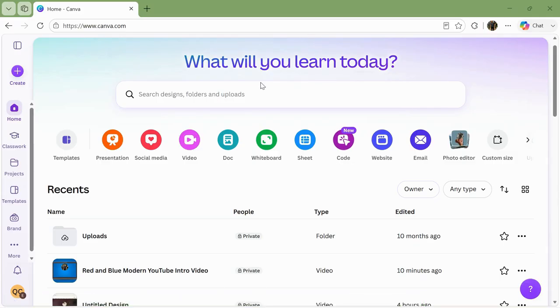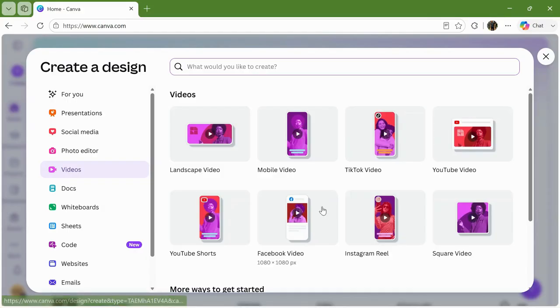So the first thing we need to do is that you head to Canva, and then when you go to Canva, right under the search bar, look for the video tab or the video button and click on it. Now when you click on it, Canva will present to you already made templates that you can choose from. So we have the landscape video, mobile video. So depending on how you want the video to be, if you are targeting uploading the video on YouTube, you consider the YouTube tab. If you are targeting TikTok, WhatsApp status, then you can rather go in for the mobile view. Okay, so in this case, since most of us will be using the mobile view, let me go for the mobile video. So let's click on mobile video.